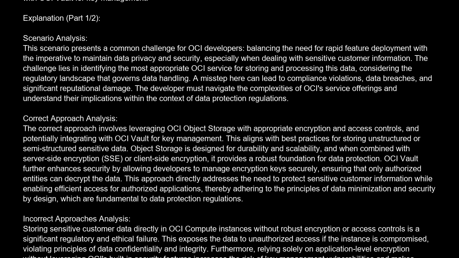The challenge lies in identifying the most appropriate OCI service for storing and processing this data, considering the regulatory landscape that governs data handling. A misstep here can lead to compliance violations, data breaches, and significant reputational damage. The developer must navigate the complexities of OCI's service offerings and understand their implications within the context of data protection regulations. Correct approach analysis. The correct approach involves leveraging OCI object storage with appropriate encryption and access controls, and potentially integrating with OCI Vault for key management.